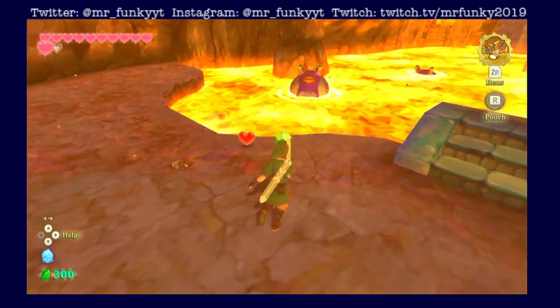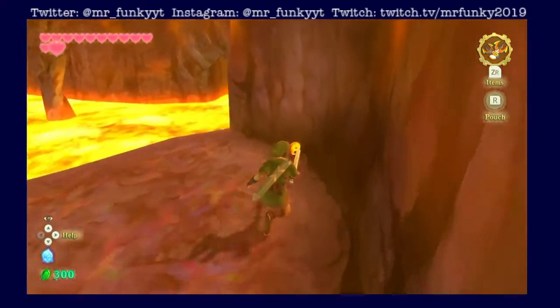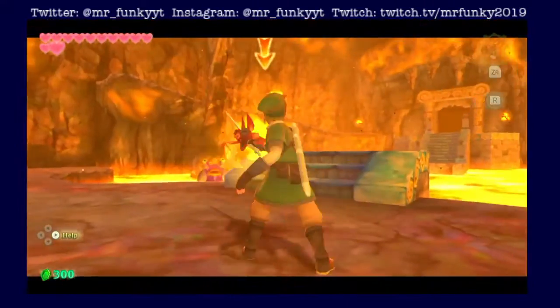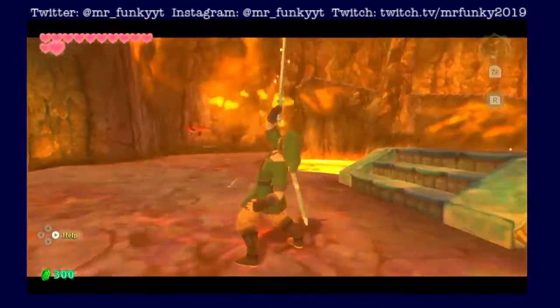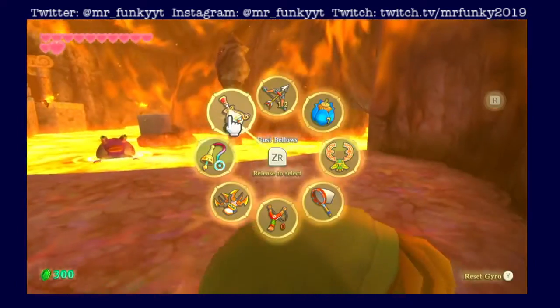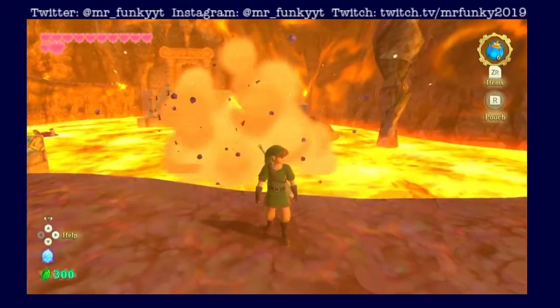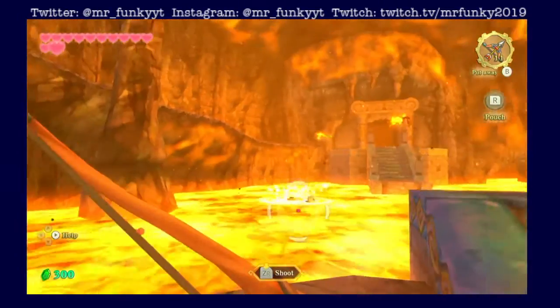Alright, this area looks interesting. Doesn't seem like I really have a way to get forward through here. I don't have one of those balls I can roll on. It'd be good if there was one, but there isn't. And there is a goddess cube right there. So, I don't know. We'll have to be able to get there somehow. The other two I could get with bombs. I'm gonna have to arrow this guy.